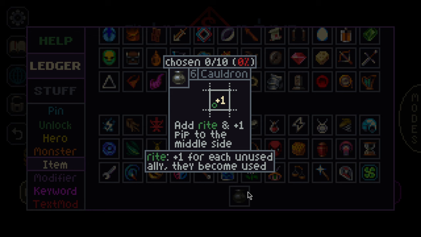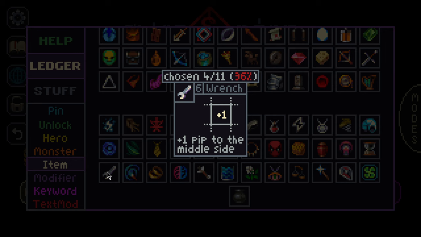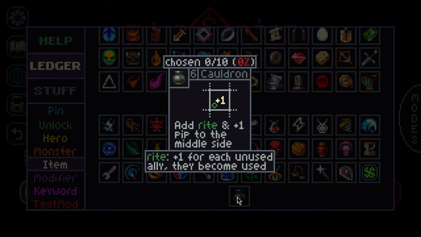And cauldron. Again, I talked about this with incense. Cauldron is the better version of incense, and I just don't think it's very good because a +1 on the middle side is not something that I'm interested in playing. And you can't put this on cantrips because it just ruins your turn. So don't do that.